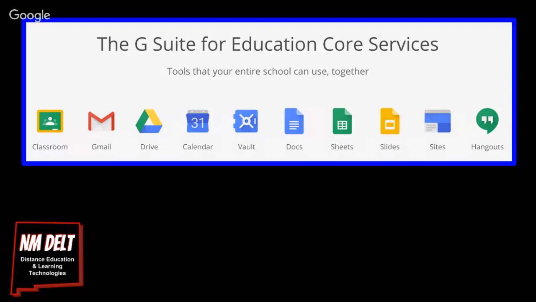I'm not aware of any applications that are particularly useful for our purposes. Google Docs is going to be a free version of Microsoft Word. So this is a word processing software, functionally very similar to Docs. Google Sheets is going to be very similar to Microsoft Excel. Google Slides is similar to Microsoft PowerPoint. That is what I'm using for my presentation today: Google Slides.